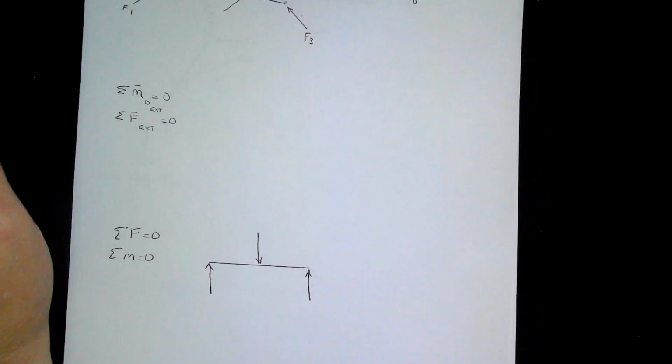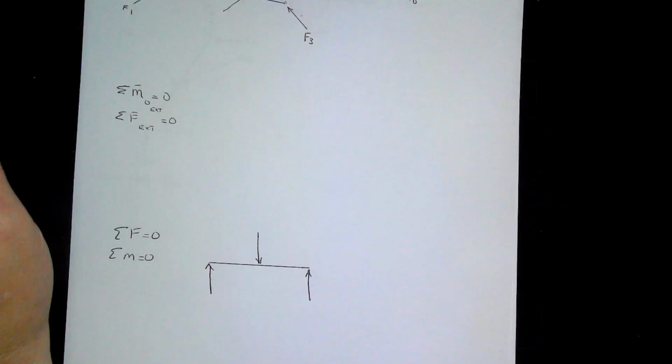Now we're going to move on to explaining a concept. One of the common things we deal with is what are called two-force members. Two-force members are massless, and they tend to be rods. We treat them as massless, so relative to the forces going through them, they don't weigh very much. So we just ignore the weight that they have.